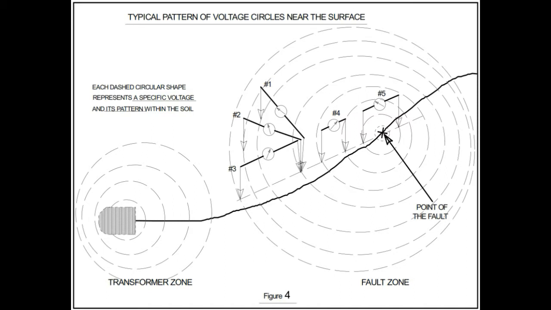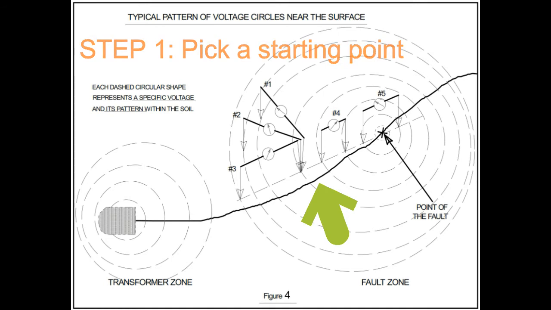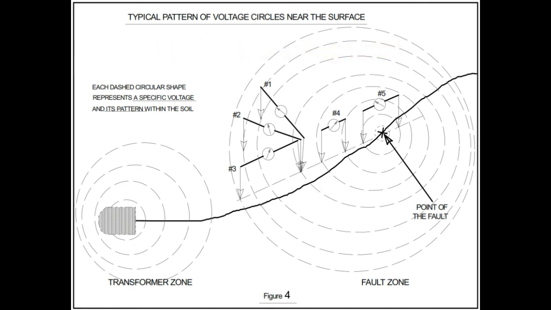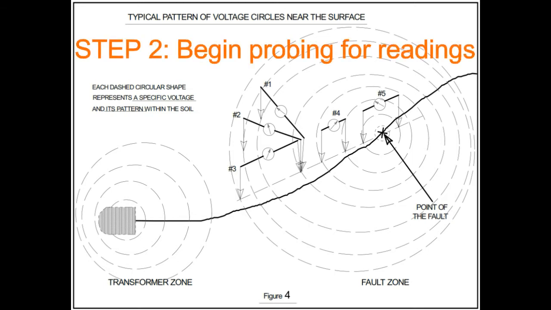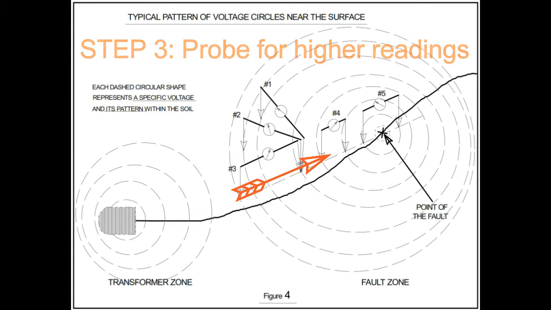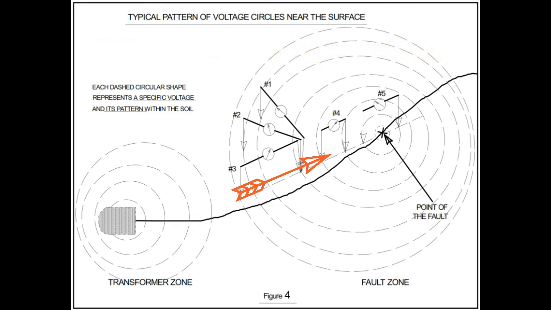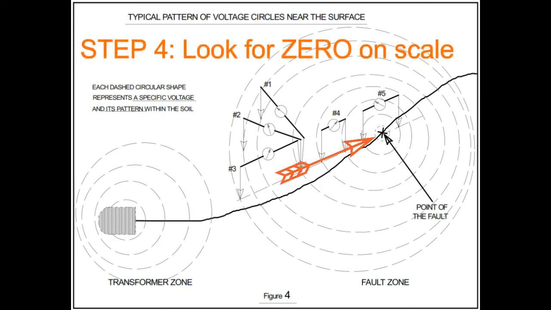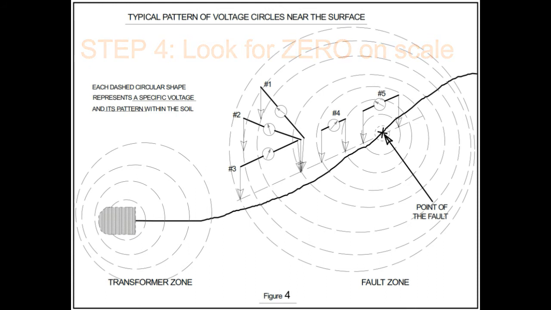Briefly then, we can restate the procedure as follows. Number 1, select a point about 2/3 the distance from the transformer to the service. Number 2, begin taking readings and determine the general direction of the fault. Number 3, move along this line in the direction that gives increasing readings. Number 4, continue until you reach the point of the fault, which as you pass over it will cause your meter reading to drop sharply, and as you get the probes at equal distances on each side of the fault, you will get a reading of 0 on the instrument.